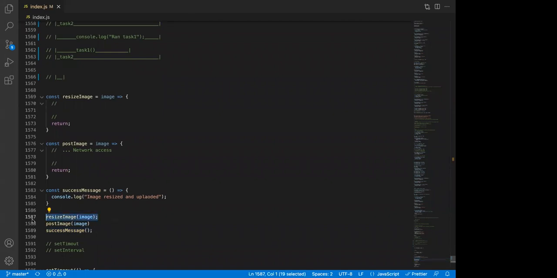So you call resize image, and let's say it takes a lot of time, because image processing is a complicated, tough task. Like we saw yesterday, when we were trying to process an array of 10 to the power 7 elements, there was a significant noticeable delay. And during the time when JavaScript's only thread is busy doing this work, this resizing of the image, it's completely blocked. It cannot do anything else.